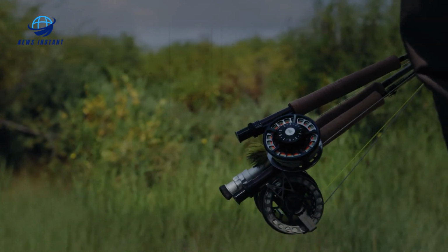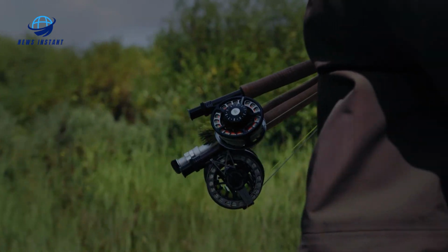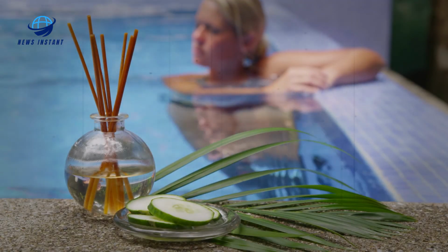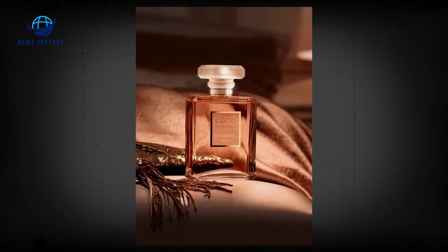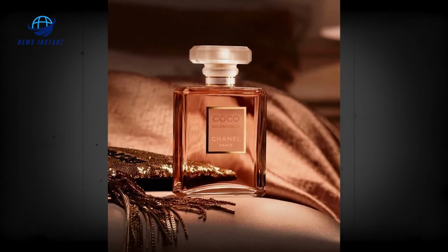Aside from the obvious, they can be used to repair clothes, hang things, set traps for crafting, and so on. The 18th is fragrances. They will be extremely difficult to find after stores close, and they will, of course, quickly become a hot commodity and an excellent tool for bartering after the collapse.